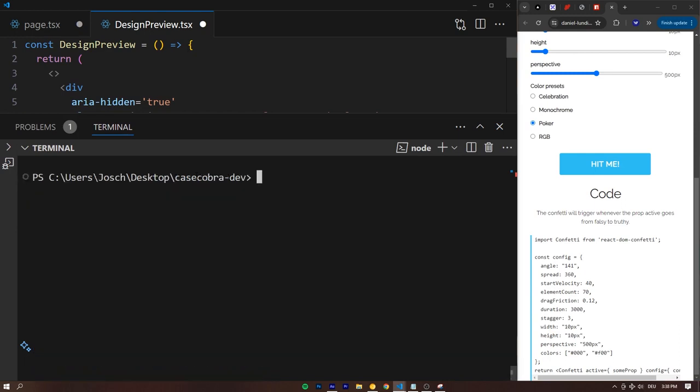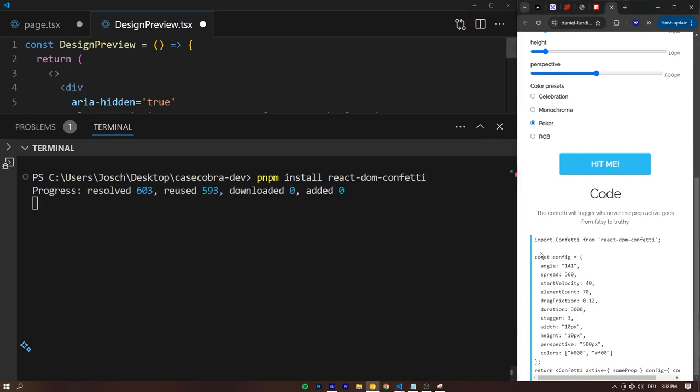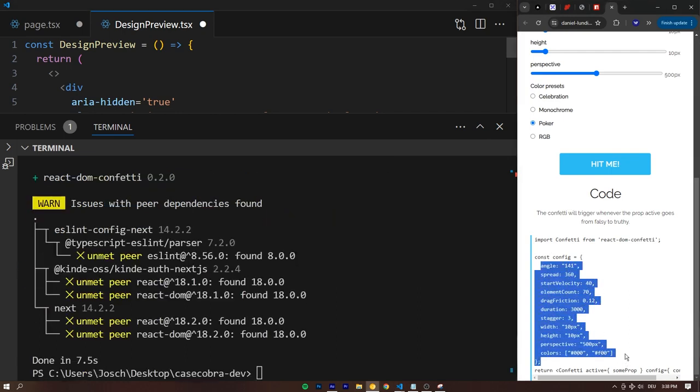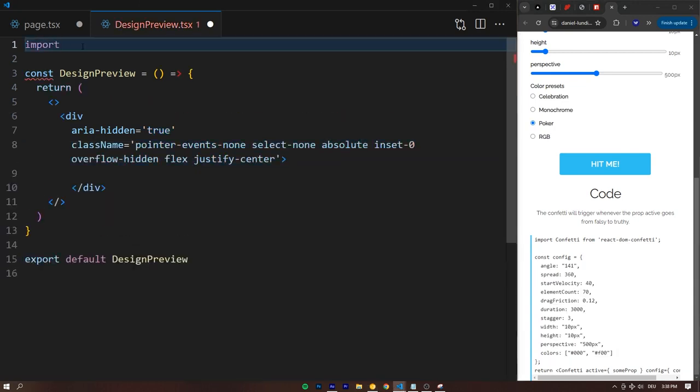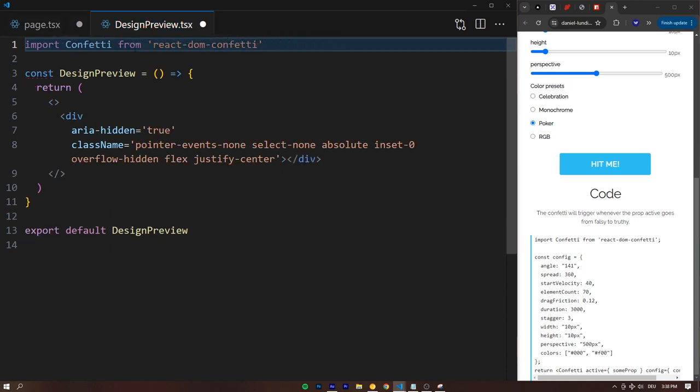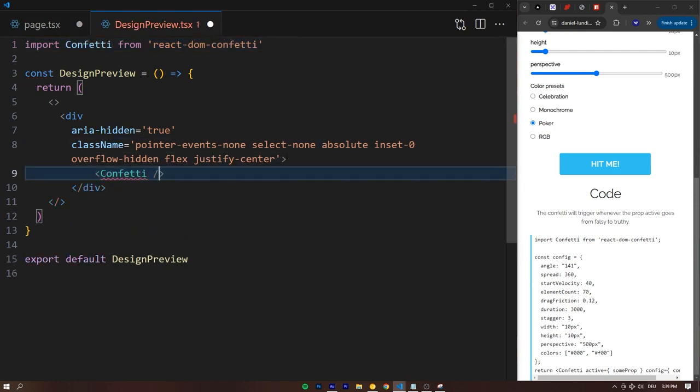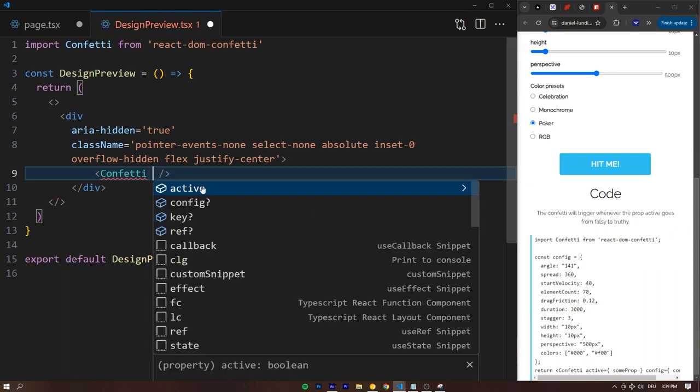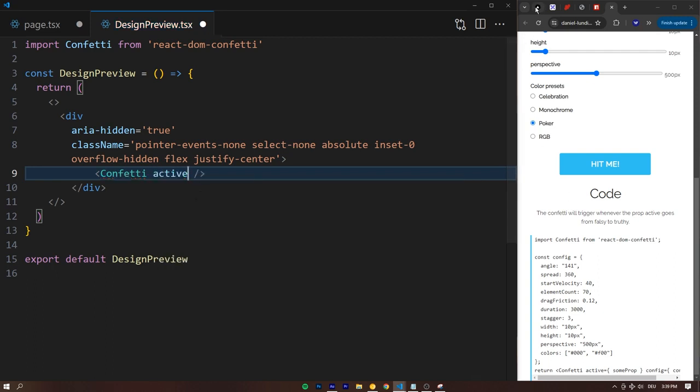And in order to do that, let's say npm install react-dom-confetti, there we go, and install that package. Now, there's a lot of configuration options, as you just saw, angle, spread, velocity, and so on. We're not going to worry about any of that. All we care about is that we import Confetti as a default import from react-dom-confetti at the very top of the file. And we can now simply put that Confetti as a regular React component, self-closing by the way, inside of this div element. And this will take two properties. First off, this needs to know when it is active. When do we want it to be active?